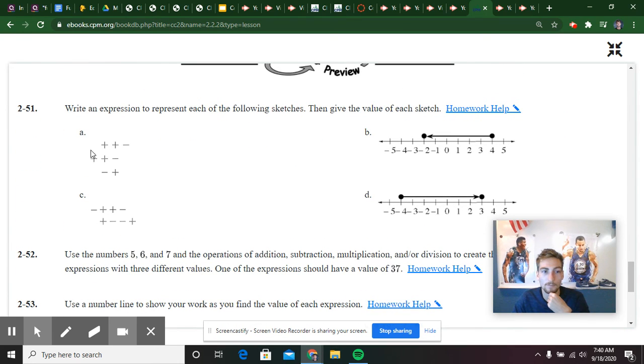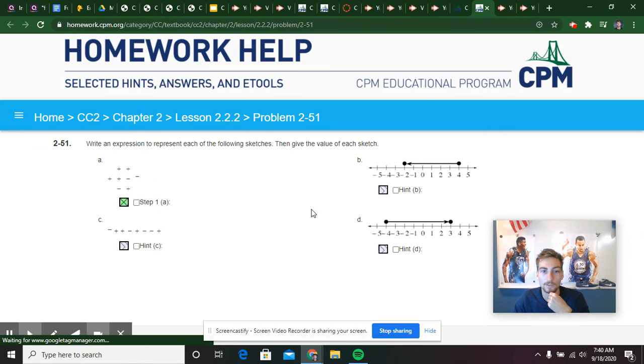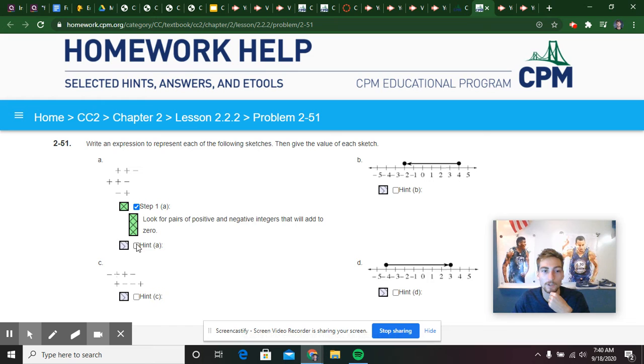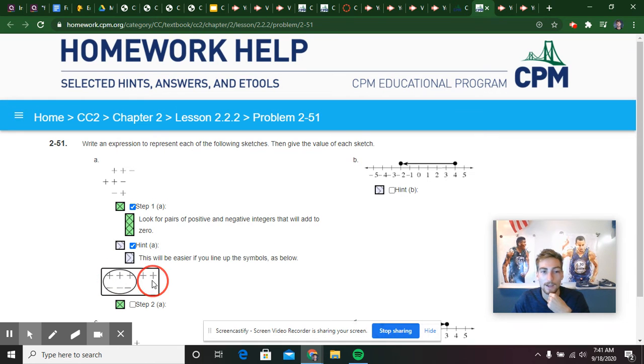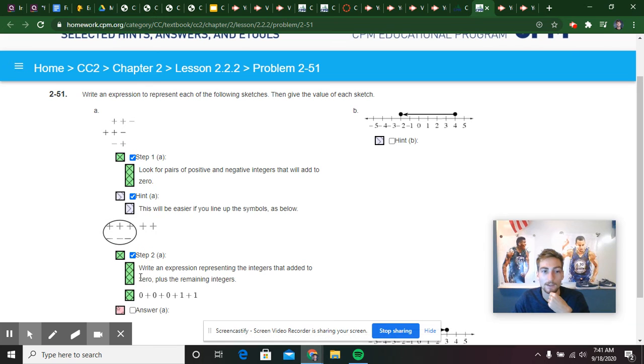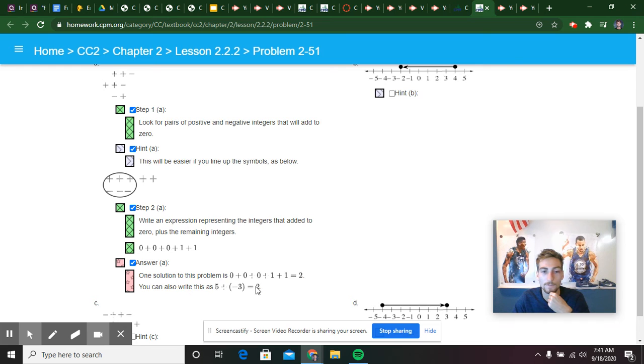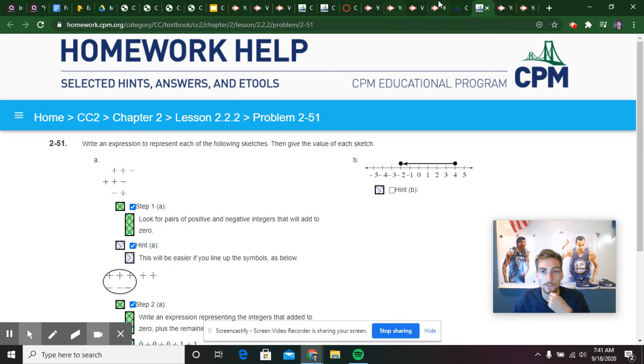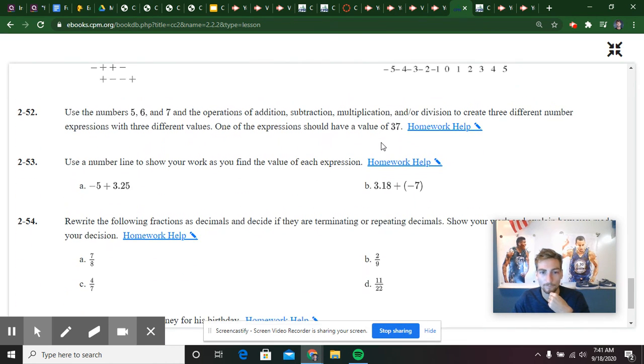This here might seem a little confusing at first, A and C, but if you go to the homework help, this is always super helpful. It says we're going to line up these positives with our negatives to see which ones cancel out. And then once we do that, we, for example, have 2 left over here, which is shown in this equation, right? The 3 zeros, the numbers that cancel out. And then we have the 2 left over, and so our answer would be 2. So remember, use that homework help. It's very helpful.